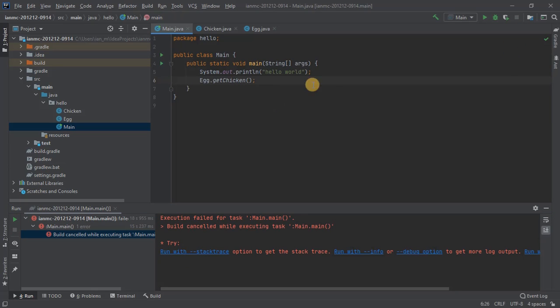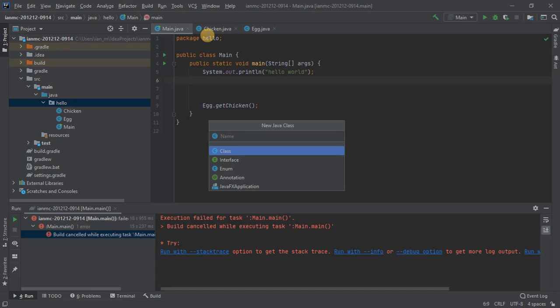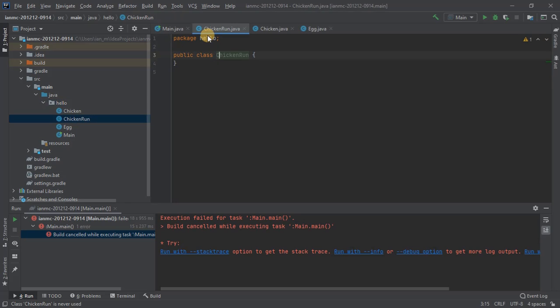So what we can now do is we can make this multi-threaded. So we can create two threads, one for creating a chicken and one for creating an egg, and see what happens then. So we need to create two runnable classes. We'll call the first one chicken run, and this implements runnable.